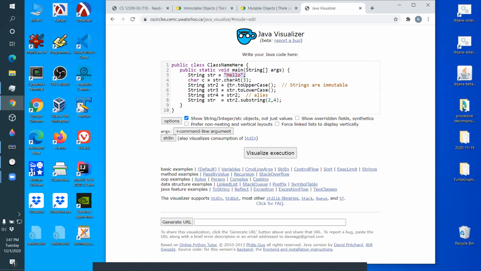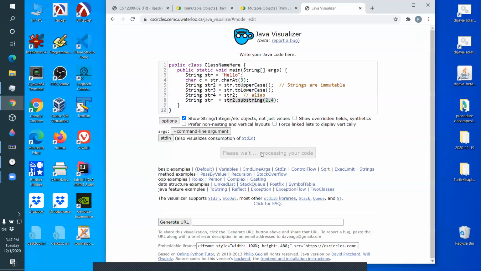So we're left with this uppercase one, this lowercase one, and this substring one. Now let's watch. So we're going to end up with 3 objects: the uppercase one, the lowercase one, and the substring one. Oh, what did I mess up? On line 8, you don't need to use string before the variable name. Oh, yeah. It's already been declared. I'm sorry. Yeah, good point. That's already been declared, so I shouldn't be declaring it again. I'm reusing a variable name.